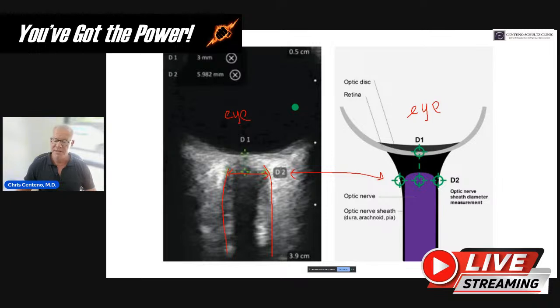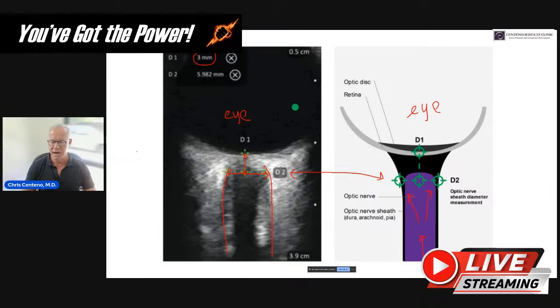And the concept is that if you've got fluid backup, that fluid is going to back up from the rest of the brain. So that increased intracranial pressure is going to back up to the rest of the brain, and it's going to expand the size of the base of the optic nerve here. And we're going to be able to pick that up on ultrasound. So in this case here, they're measuring 3 millimeters below the retina here, and then they're taking their measurement at that spot, which seems to be not hard to do.